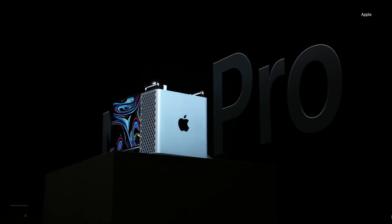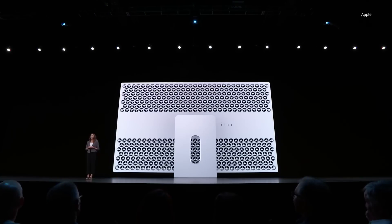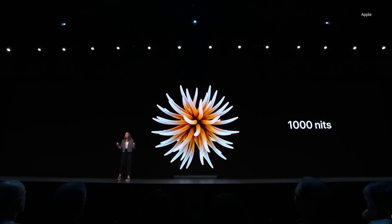Apple announced the new Mac Pro — now the machine I lust after that I'm pretty much never gonna be able to afford. There was a lot of jargon I didn't understand: the presenter got really excited about a 1000-nit display and a 1.4-kilowatt power supply, and everyone in the room seemed excited about that. It's definitely a device aimed at the pro end of the spectrum. I'm quite happy doing my editing on Final Cut on my MacBook Pro, but the Mac Pro website is probably gonna be in my bookmarks for the next few years.